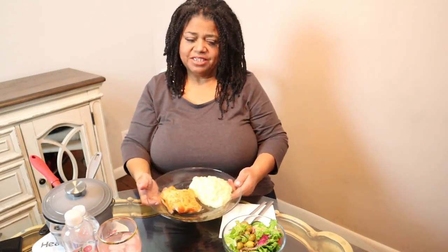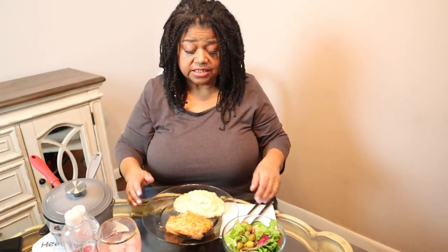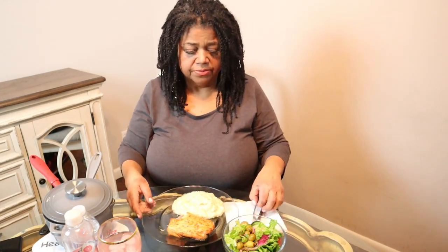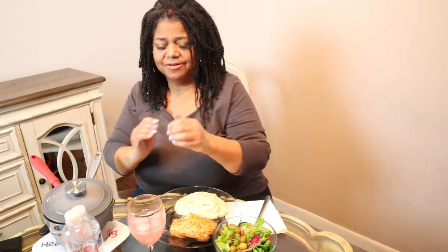Now, just like potatoes. Now here's the thing, I did not blend or puree all of the cauliflower because I wanted it to have that kind of, not lumpy, but I wanted it to have some texture. All right, we have our garden salad and of course our ice water.